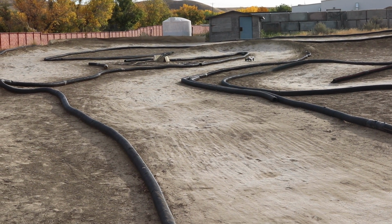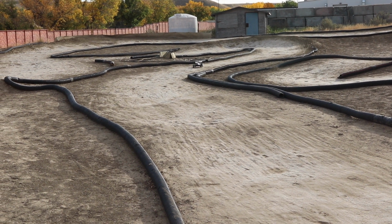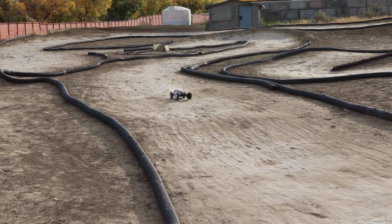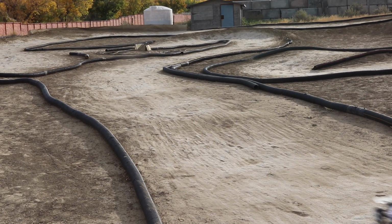Another reason why I want to use the berm in this corner is because there's this fast straight section coming out of it, and I want to exit the corner on the right hand side of the lane so I can set up better for the corner coming next. And now once I've hit the apex of the corner, I want to stay somewhere in the middle of the lane so I can set up for the next section after this straight stretch.